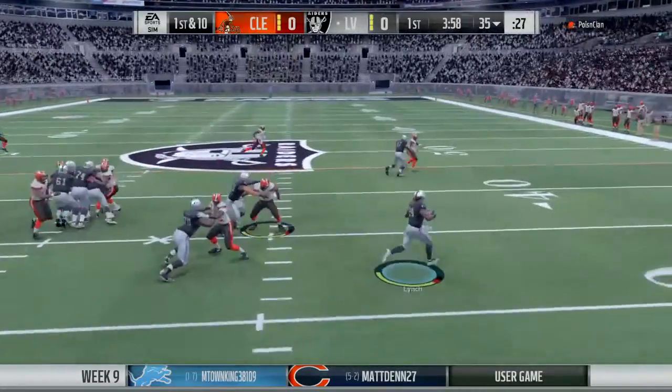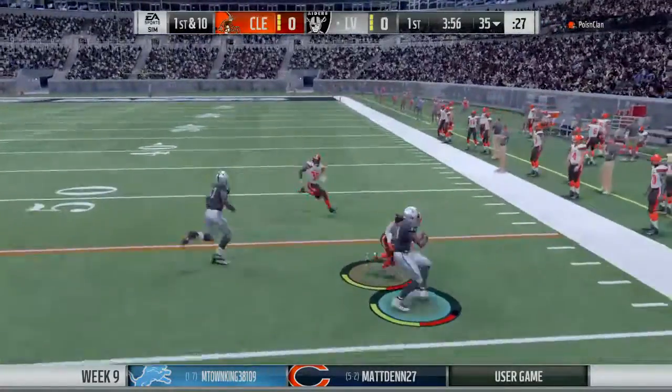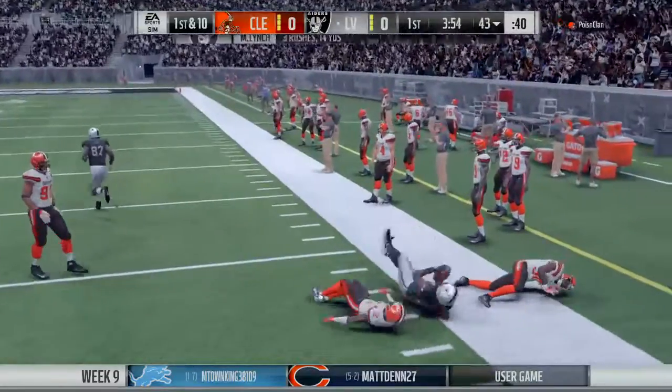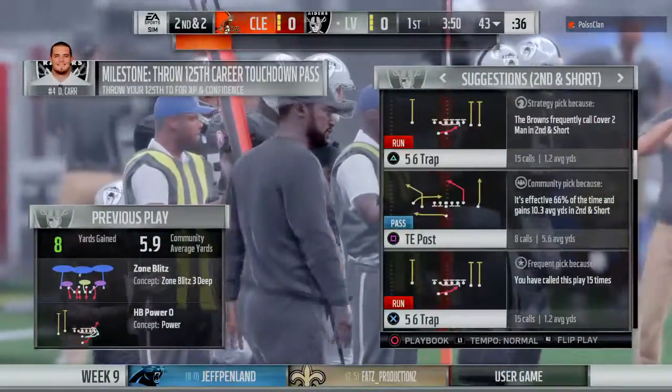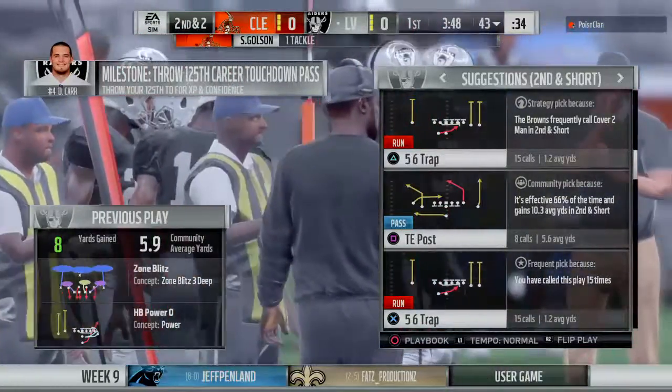They start the drive with Lynch, and some room to maneuver. And he's across the 43, extra yards to the 43. A good run there on 1st down, and it'll leave him with a 2nd and 2.